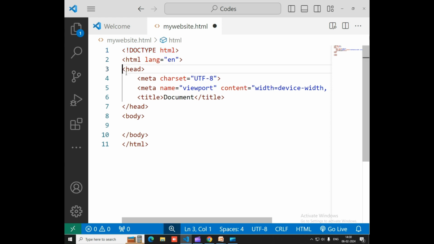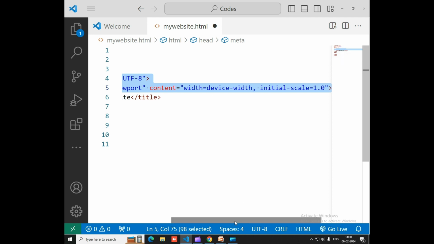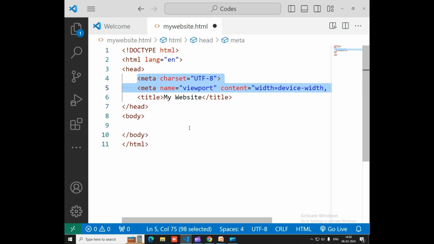Now there is a head part and a body part in it. Whatever you write in the body part comes as the main page. Whatever you write in the head part, all the supporting things, is called metadata. Metadata is data about the data, where you'll be talking about the title of your page. Let me write the title as my website. Who is the author of it, what it deals with, what SEO is, how to find out whether your page is online, all comes under this part. We'll be talking more about viewport in the CSS topic. And the character set that I'm trying to allow is UTF-8.